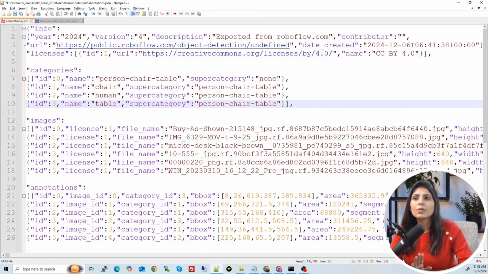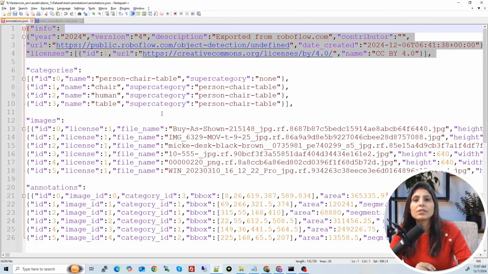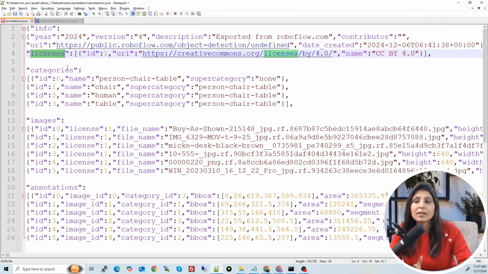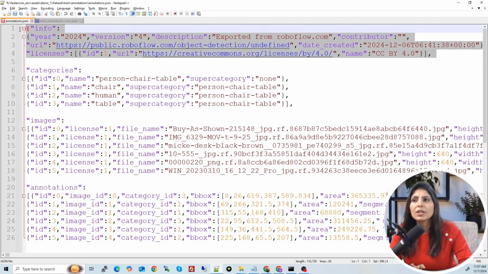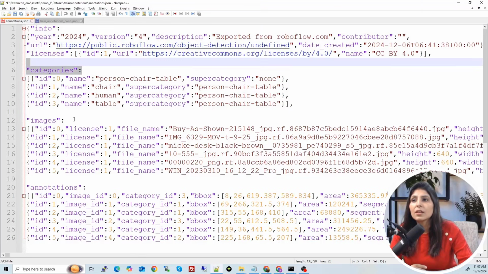So here you can see this is how your data annotation looks when you store those annotations in COCO format. So let's understand this format first. Here you can see these first few lines are just information about the dataset, like when that dataset was created, what different licenses there are, like this. So we don't need this part. The important part, which is related to the annotation, is this: categories, images and annotations.